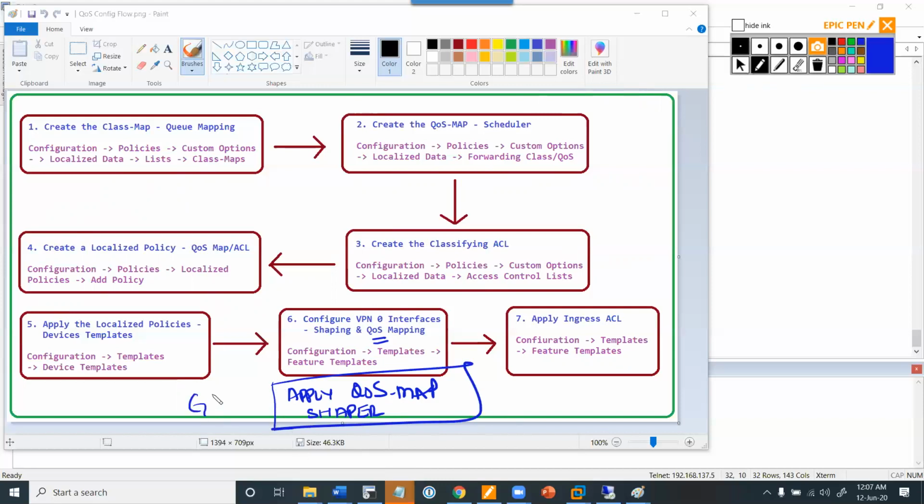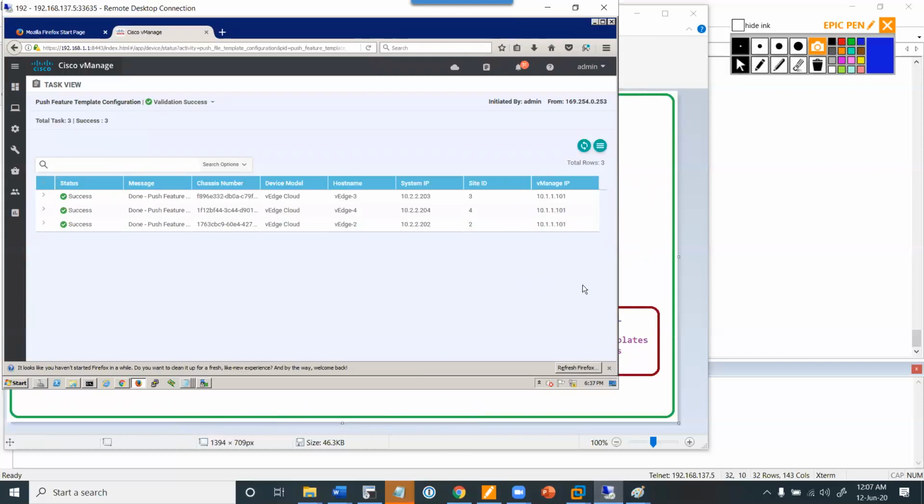Gig Outside. 0, 1. You can do it on the MPLS as well if you want to, but in my case, I just want to focus on the internet connection. I'm assuming that the MPLS is good in terms of traffic. All right, so how do I do this? Let's take a look. And it doesn't matter which order you do it on, 6 and 7, as long as you do both for it to work properly.